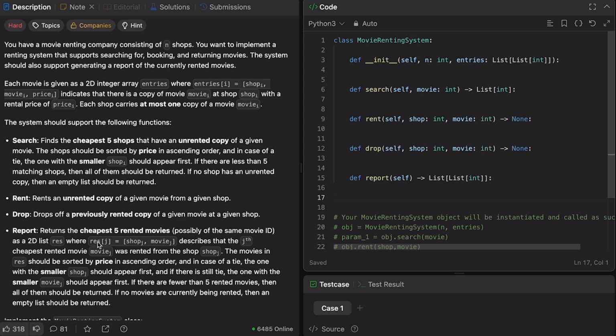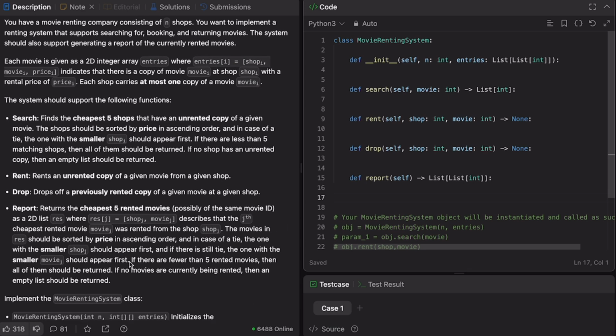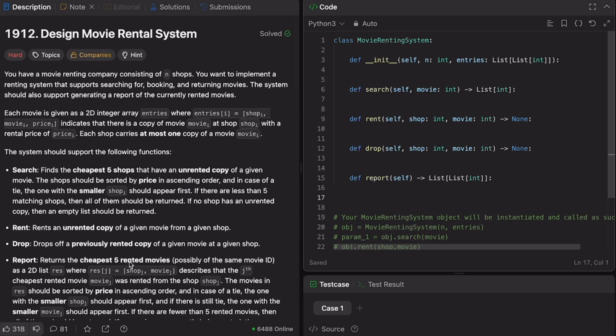That result should have which shop and what is the movie. Cheapest means based on the price. You have to return the 5 rented movies with the corresponding shop and the movie as a result.